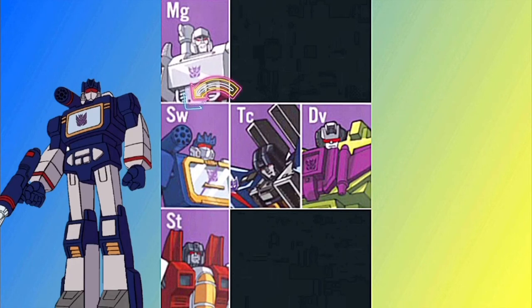I feel like he might be my second favorite, because Megatron is my favorite Decepticon, because he's the leader, and I'm a huge fan of leaders when it comes to movies. But Soundwave is pretty sick, too. Let me know in the comment section below who your favorite Decepticon is. His abbreviation is 100% perfect.